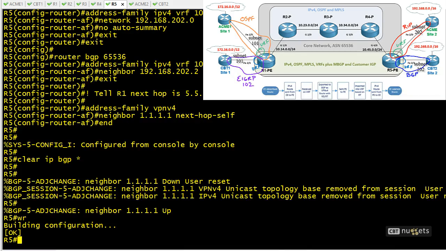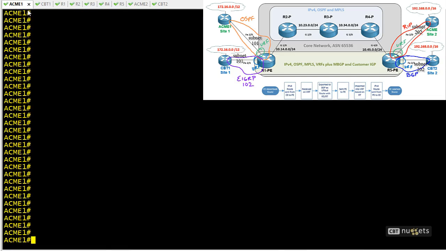So here's our game plan. We're going to go to each of the customer edge routers. We're going to start with Acme at Site 1, and we're going to bring up the interface, the one that's physically connected down to the PE. We're also going to create a loopback address that we can also advertise to the PE. That way we can verify by looking at the routing tables on the PE routers, R1 and R5, that the routing protocol is actually working if we can see that loopback.